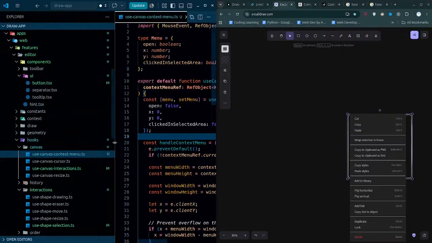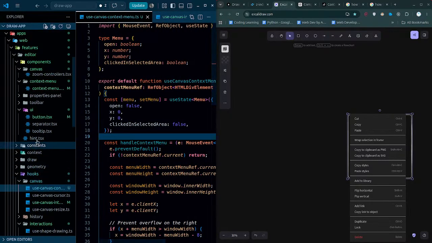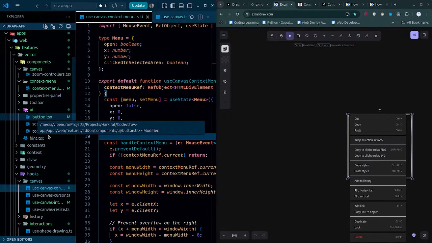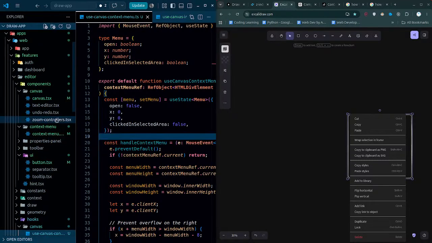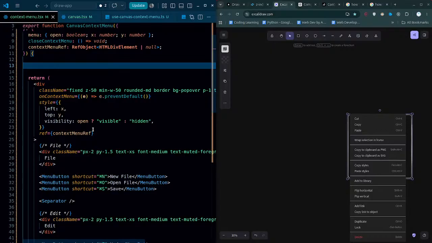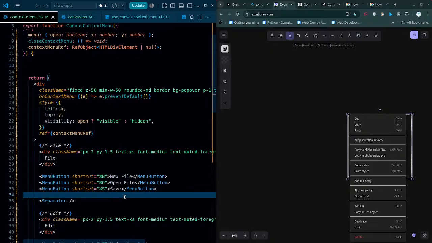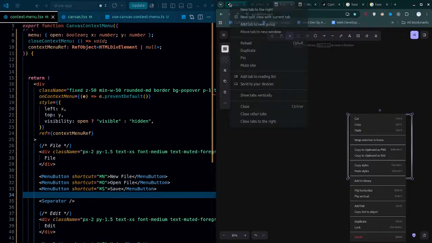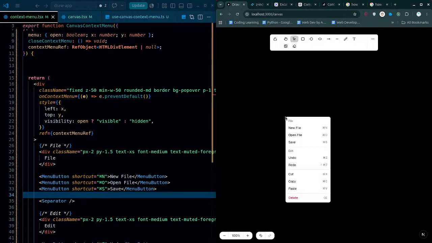In that case, we have to go to context menu, and in this context menu, what else? First one is gonna be copy, and how does it look like? That's not bad actually.